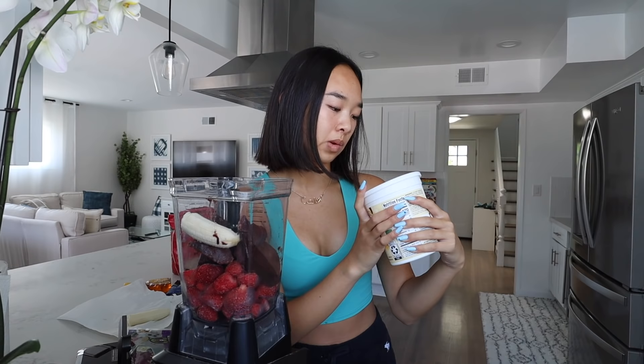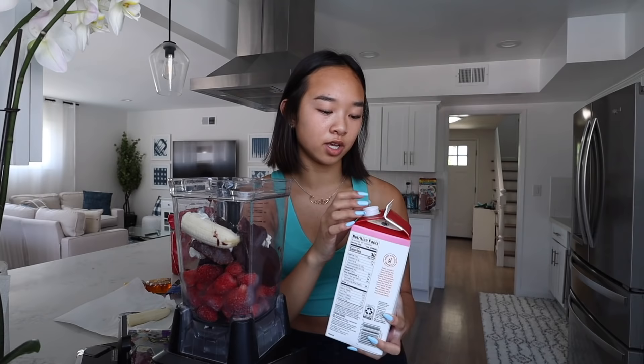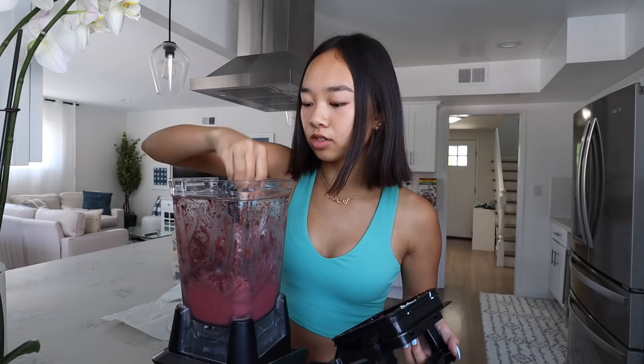Next I'm going to use some vanilla Greek yogurt — also from Target's Good and Gather brand, blended Greek non-fat yogurt. I just do like two spoonfuls. Last ingredient in the blend is some unsweetened original almond milk, again from Target's Good and Gather brand. This just makes sure all the frozen foods blend together — without a liquid it's really hard. I don't put too much though, because if you do the blend comes out really liquidy, which is not what we want. About one cup, and if it's not blending nicely I'll add a little more milk. Now we can start blending — sometimes I'll get a spoon and push everything down so it blends nicer, then blend again.